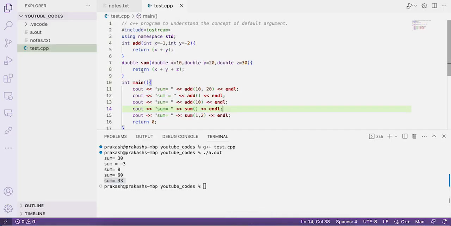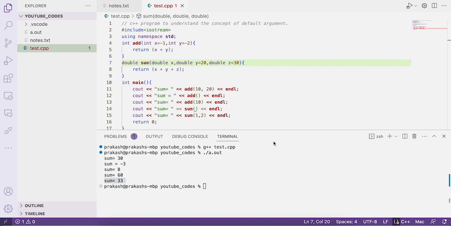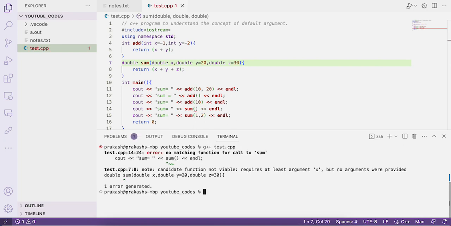So for that, let us say I have omitted the default argument for x. Then what will happen over here? If I compile this code, you can see "candidate function not viable, requires at least argument x". So you cannot omit the first.